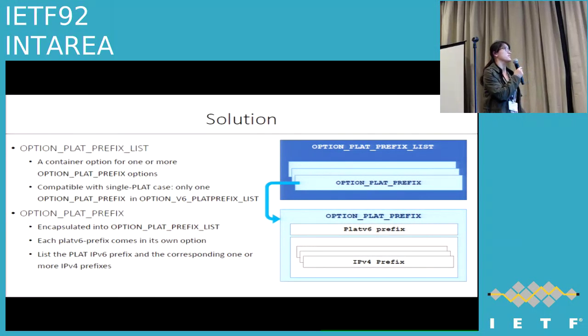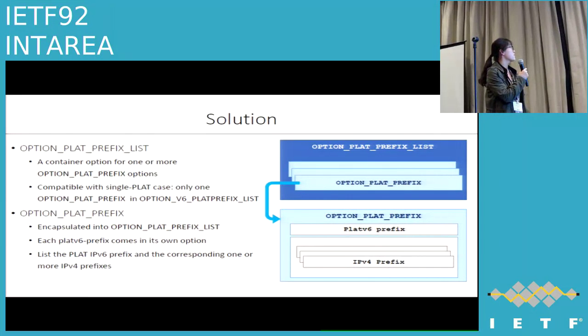the PLAT prefix option. It is encapsulated in the PLAT prefix list, and each PLAT IPv6 prefix comes in its own option. In the option, the PLAT IPv6 prefix and the corresponding one or more IPv4 prefixes are all listed. Next. And comments are welcomed, and I wonder which working group is fit for the draft.